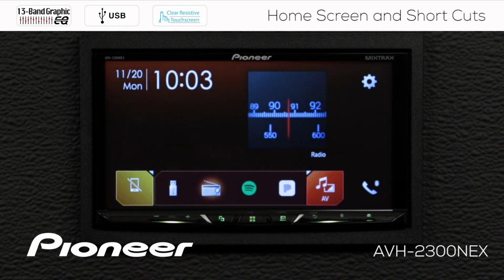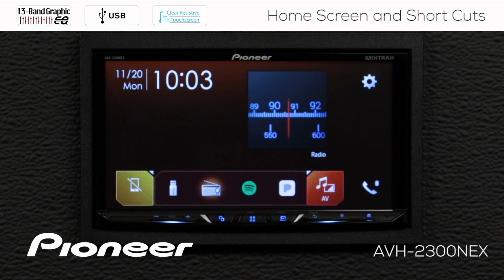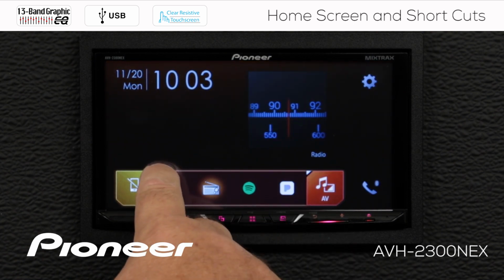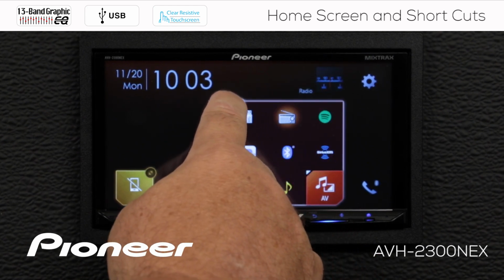Now, I have disengaged, I've switched off the parking brake, and if I want to adjust how this appears on the screen, all I have to do is press and hold on the AV button for a couple of seconds, but nothing's happening. That means I have to engage the parking brake. So put the parking brake back on. Now, if I press and hold AV, now I can drag over here and I can change the shape of this thing. I can change the number of available sources.